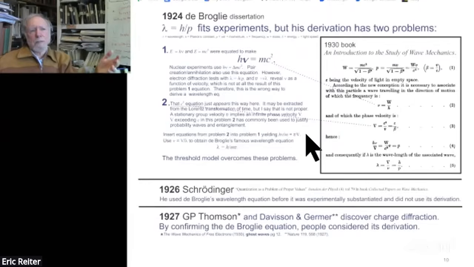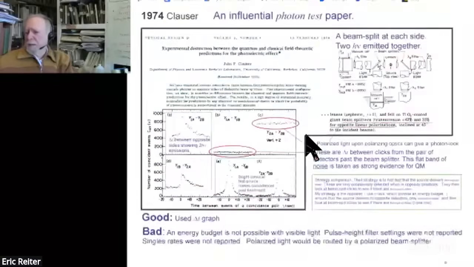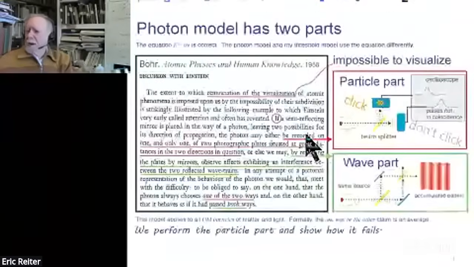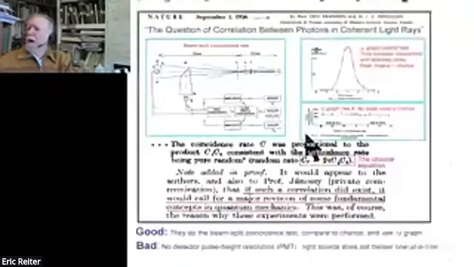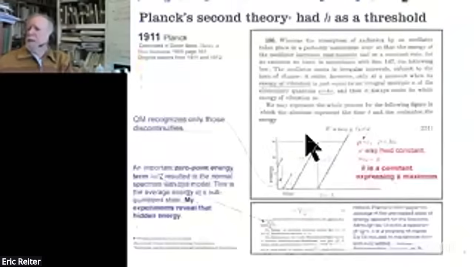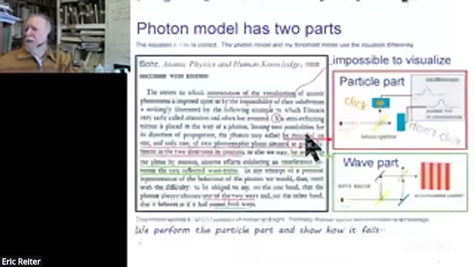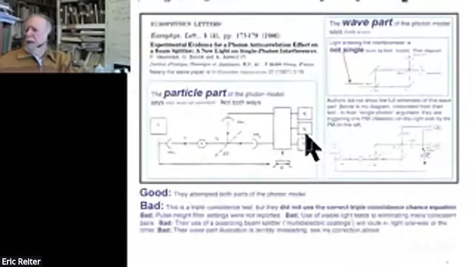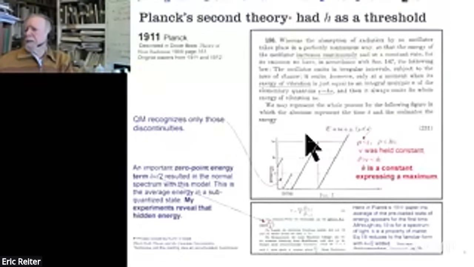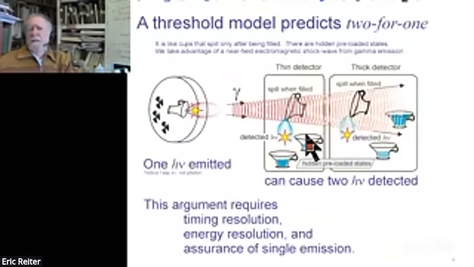So it's about doing the experiment. But you said you can keep the Schrodinger equation, with a different interpretation. The Schrodinger equation is just fine. Schrodinger hated quantum mechanics. Schrodinger argued against quantum mechanics. The equation is right. Where's my slide on Schrodinger? The thing about Schrodinger that I liked was that he understood beats. And if you go back into the literature about Schrodinger, he says he hated quantum mechanics, but the equation is right.